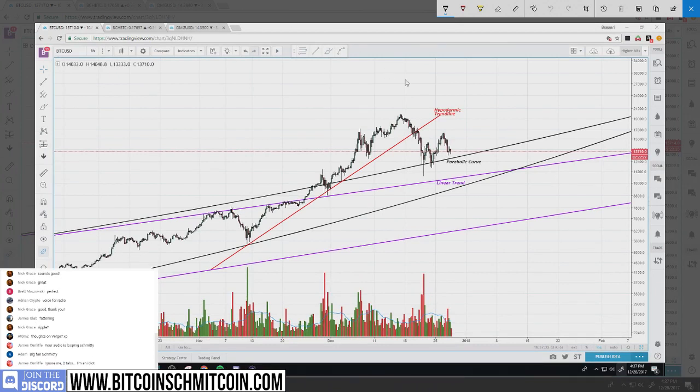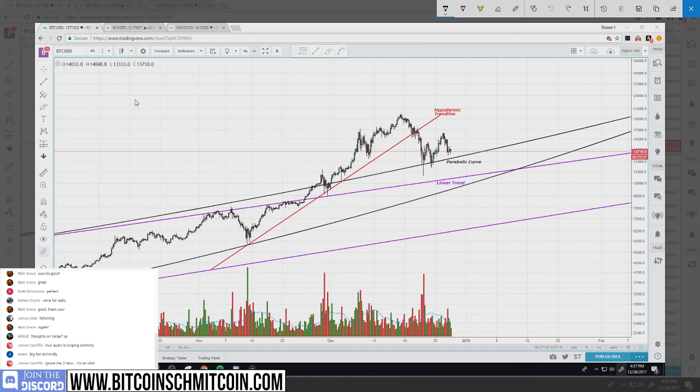All right. So we have this guy right here. This is called a head and shoulders. Right, so we got shoulders, head, shoulders: left, head, right. And it's typically a reversal pattern. You see them all the time. This is the biggest one I've ever seen for crypto, so it'll be interesting to see if it plays out.